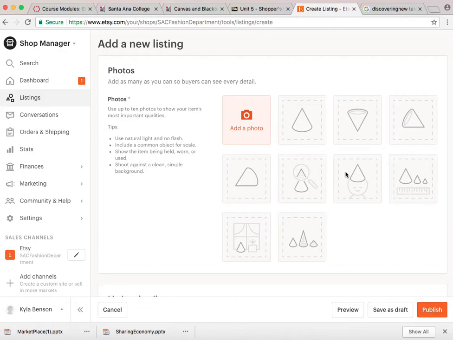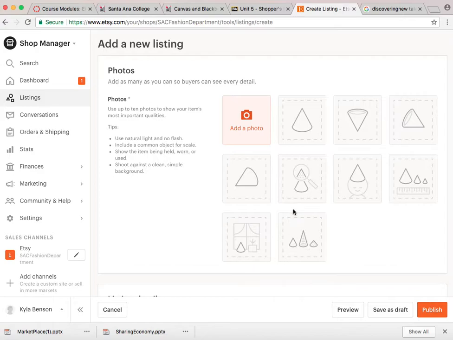And here they have an example of what looks like a birthday hat to me. So they have just the straightforward image. They have an image of it upside down so you can see the inside. They chose another angle, a side angle here. They did a different angle here. They did a zoom shot because maybe there's special detailing that you can't really appreciate from a far away photo. They put it on a customer, maybe next to a ruler or next to other items to understand the scale and how big it is. They have it in an actual scene, and again, next to other items.